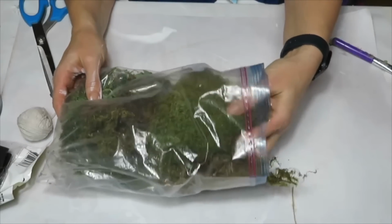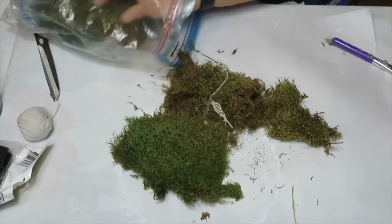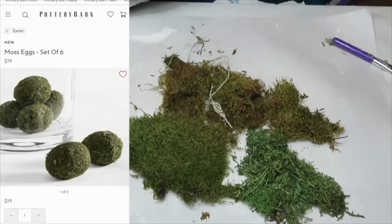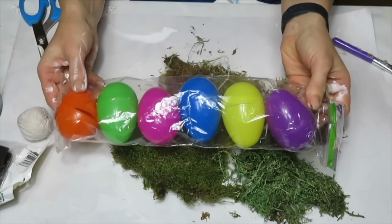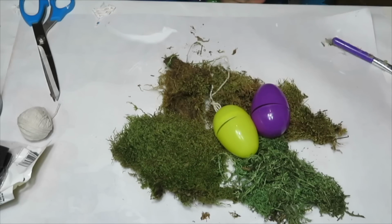So the next project, I'm going to be making some Easter eggs. I love these moss eggs that I saw at Pottery Barn, but they are $19 for a set of 6, which isn't overly pricey, but I had all of the supplies on hand, so I figured I would recreate them. I did make only 3 of them, but a package of eggs at Dollar Tree cost me $1.50, and the moss was free because I had it on hand.